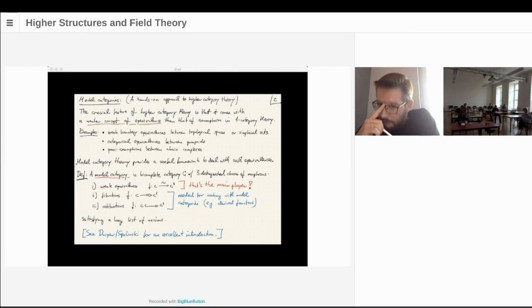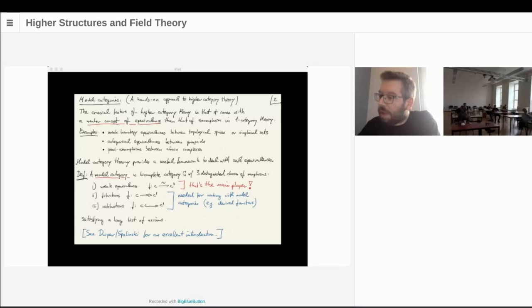Now, the nice mathematical framework in which you can formulate and study this weaker concept of equivalence is model category theory. So this already showed up yesterday, in yesterday's talk by Albin, and also in last week's talk. But I want to say a few more details on model category theory and how to work with it. So a model category is a specific kind of category with further structure, which allows you to deal with these concepts of weak equivalences. So a model category is a category C, which is bicomplete, so it has all limits and co-limits. That's a technical condition you need to work with it.